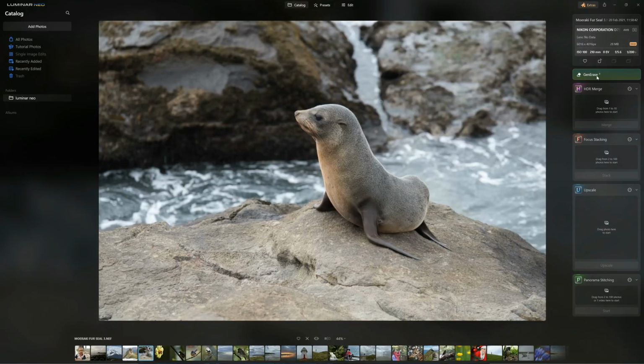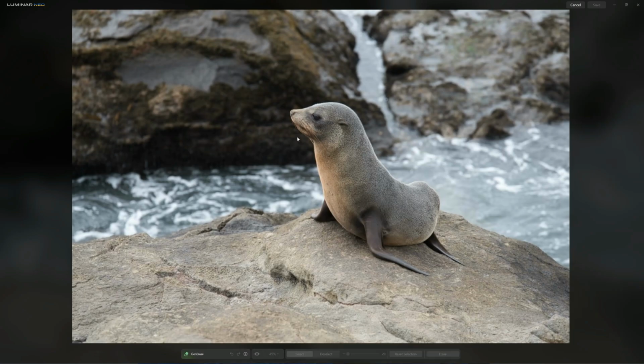So here we have our picture of a fur seal. We're going to click on the green GenErase AI button and we're going to apply our mask. Now, in terms of controls, it's all very straightforward. We can adjust the size of our brush from small to large, and we can also toggle the brush from applying a mask to removing the mask, just in case that you make a mistake. Now, I have noted with GenErase that it's very important that you apply your mask with a reasonable amount of precision, but because you guys don't want to watch me do that, I'm going to fast forward things a little bit so we can move along.